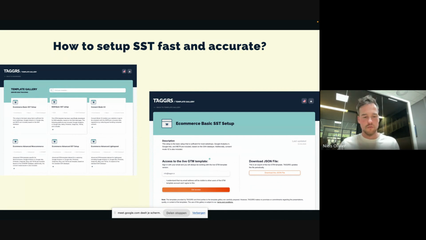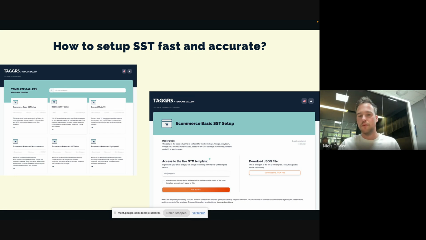When you want to move from client-side to server-side tracking, especially the first time, it can be a bit overwhelming in terms of where to start and where to look. This is something we as a company try to make better every time we do updates.